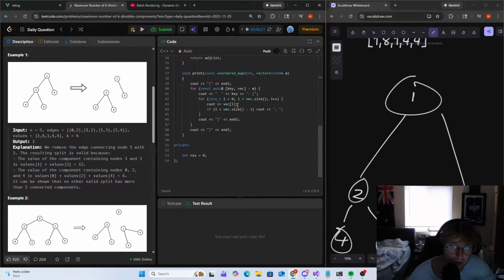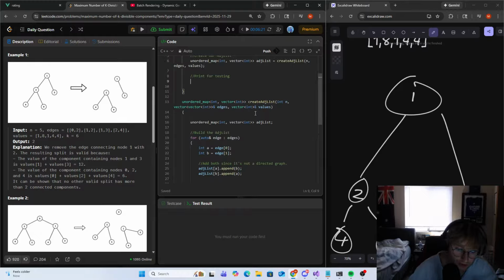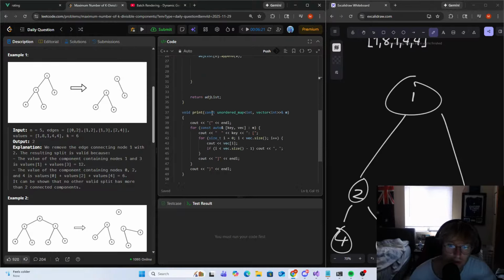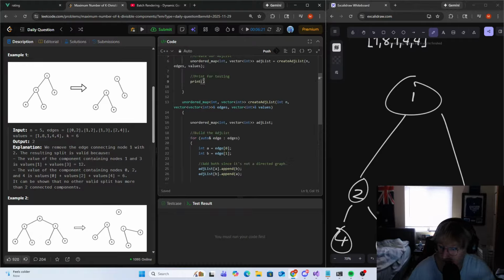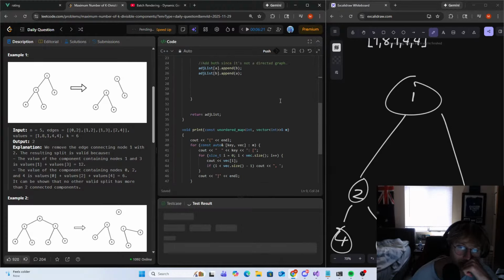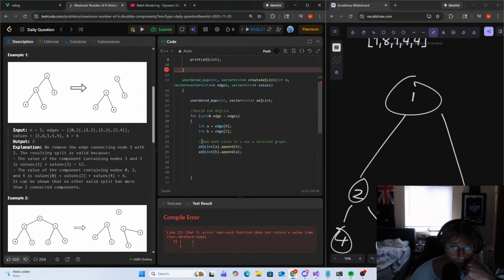How do we call it? Print. What are we passing in? Constant unordered map int vector. Okay, yeah, that's what I want. Let's pass in our adjacency list. Okay, we need a return type.